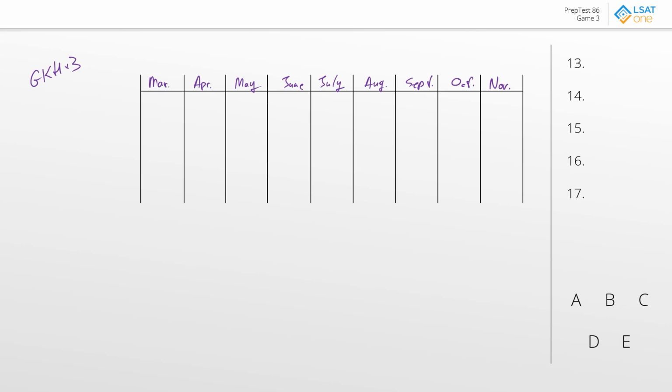The first rule tells us that the team must work for at least 1 month at headquarters between any 2 months working at different mines, which basically means the mines, G and K, can never be next to each other. That's really the only logical consequence. There always has to be an H in between them. So we can simplify that rule to say that G and K can never be consecutive in either direction.